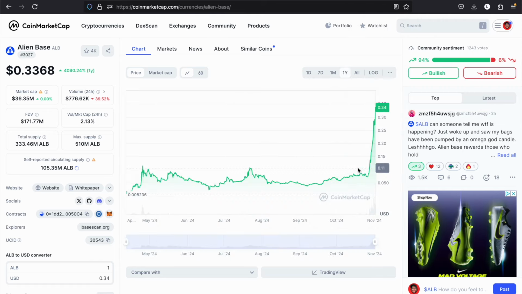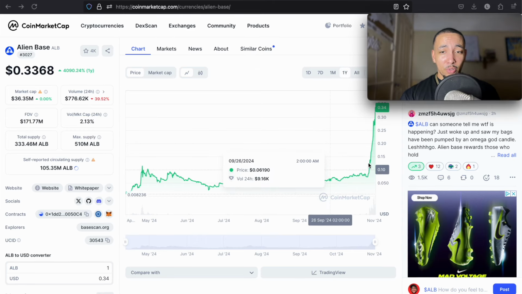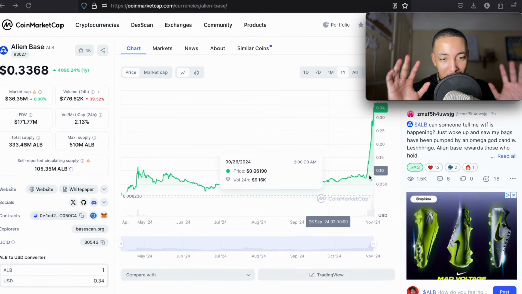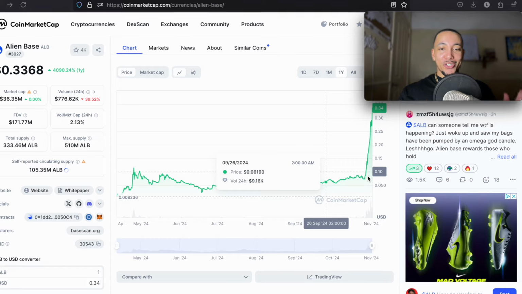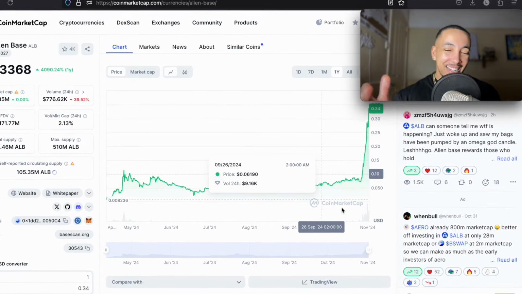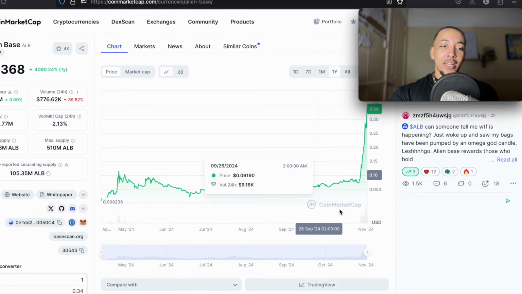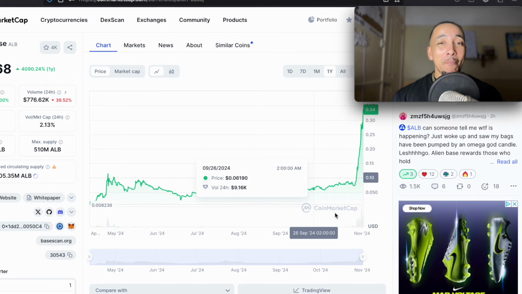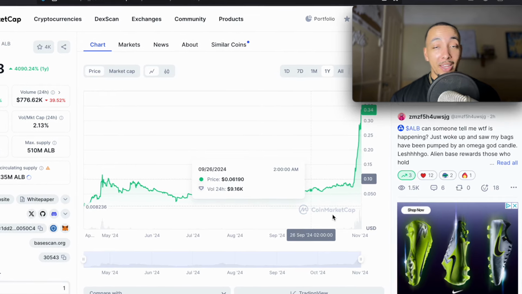We have to remember we are going super parabolic. If you've been here for a long time, you look at a chart like this and you would be a little bit like, play this with caution, guys. It is going up in a straight line. However, like I said, it is a small market cap coin. So in the grand scheme of things, this little move of 300% may not look like much. Well, it definitely won't look like much.